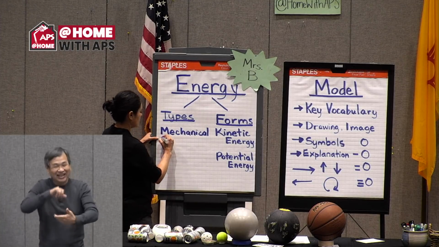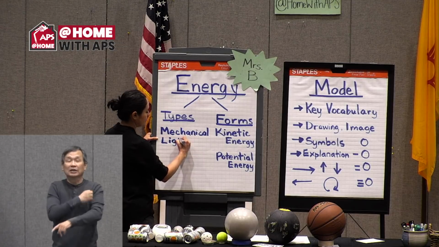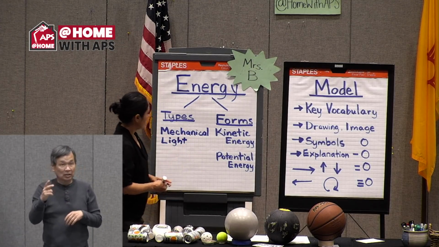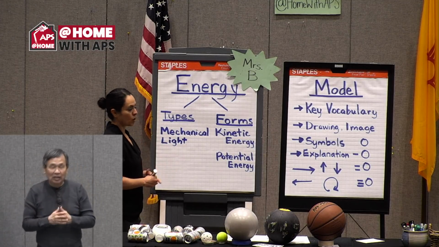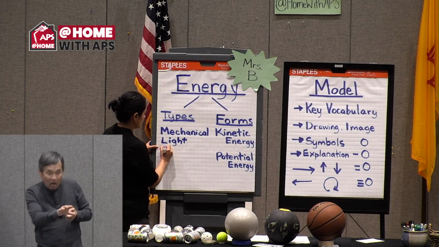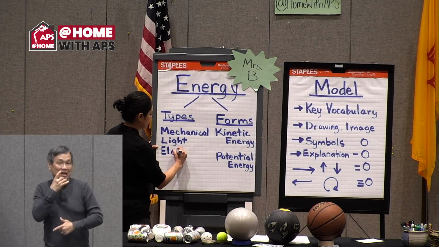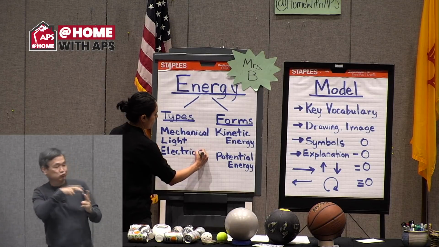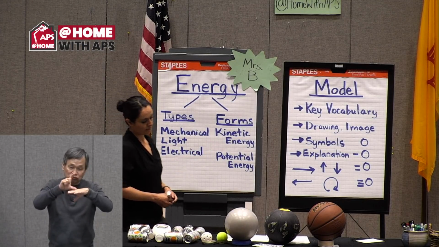We also saw an example of light energy. And there are different types of light energy. Some we can see and some we can't see. Sunlight is a type of light energy, or when we use a flashlight to see with. We also talked about electrical energy. Electrical energy, we can see that when we use batteries or turn on a switch to turn a device on, to turn the lights on.